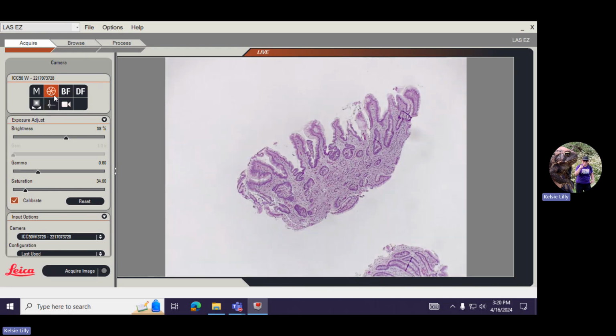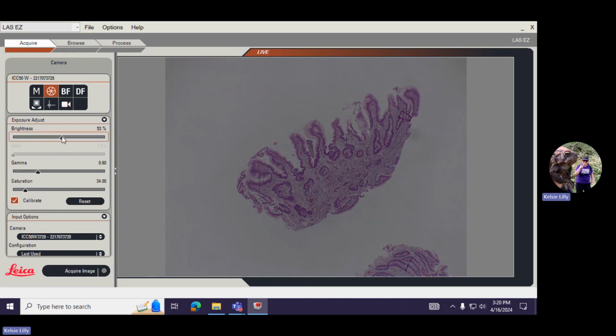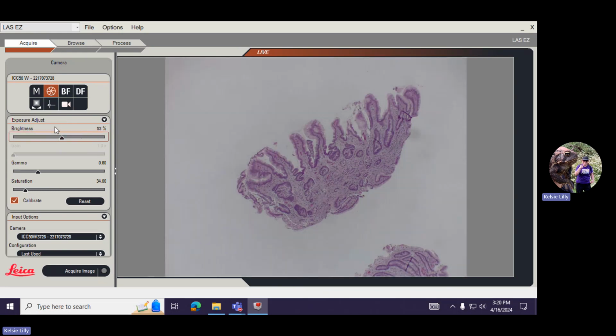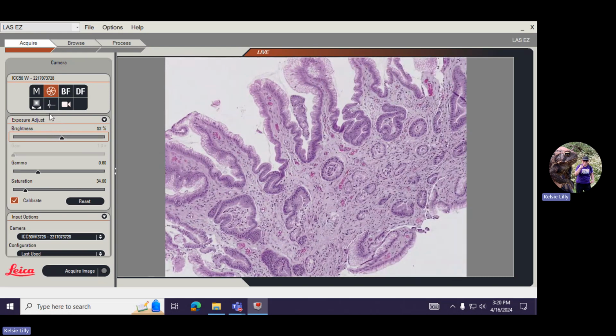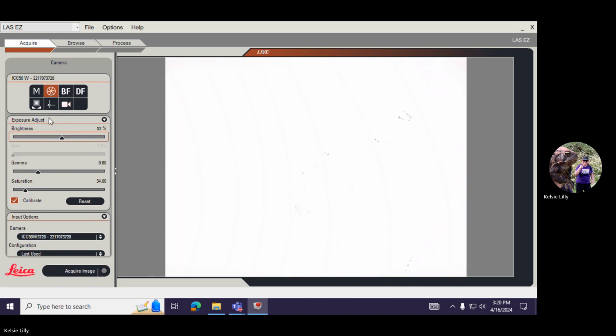That's because we have auto exposure turned on right here. If I wanted to go to manual exposure, I could, but auto will work just fine. So auto exposure turned on, you can change or play with the overall brightness, but auto exposure is great because as I change lenses, the camera adjusts for me and gives me a nice looking picture.